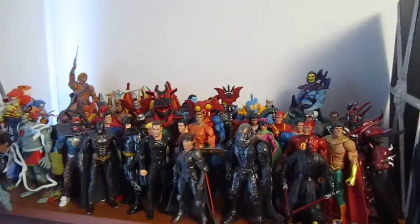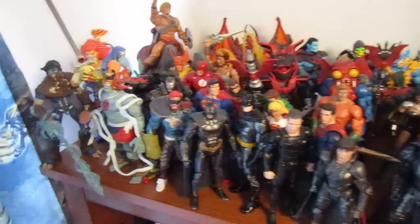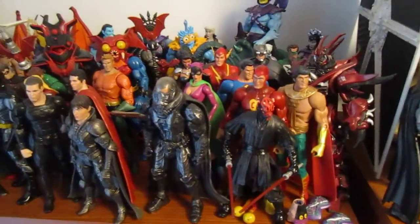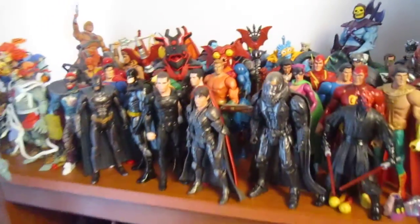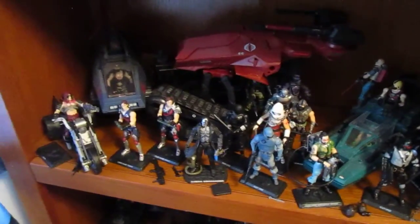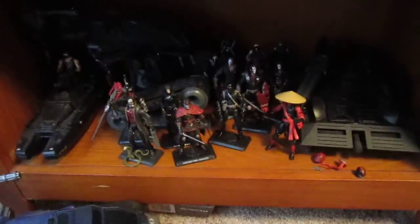And non-Transformers. Here are my Masters of the Universe Classics. Thundercats, Justice League, Man of Steel. Lots of DC, and Masters of the Universe Classics stuff there. Then my G.I. Joe shelf. Vehicles. Mostly Cobra figures. Then my customized Cobra vehicles, painted them all black, and everyone's wearing black uniforms.